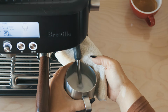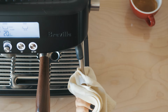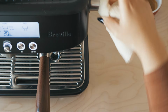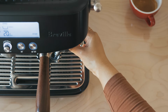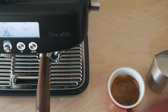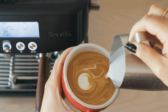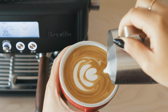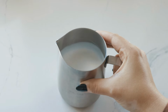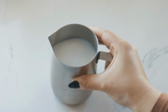Once you become more of an intermediate home barista, that might get annoying because while you're steaming your milk, your espresso will start to set and stiffen, kind of. So you almost always have to swirl or stir it before pouring your latte art. Alternatively, if you steam your milk first and then brew the espresso, your steamed milk might start to separate, so the foam will be on top and the milk will be on the bottom.